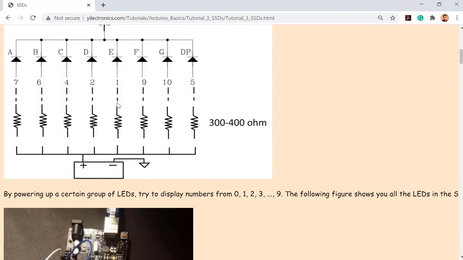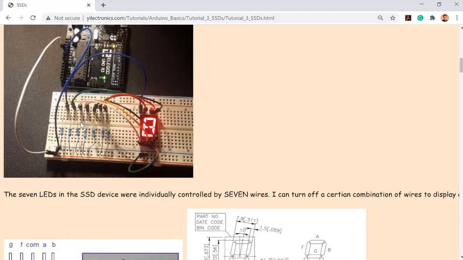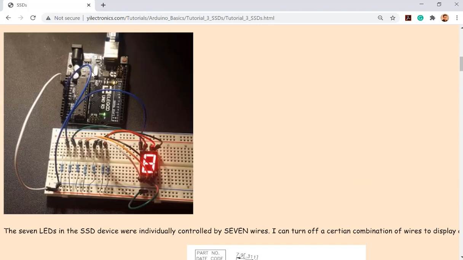Okay. So there are a couple ways to turn on this guy. You'll see I have Arduino here, but actually I'm not using the CPU at all. So I told you I can manually display a specific number on the SSD unit. What I used here is I only use the 5 volts power supply of the Arduino board and a ground pin here.